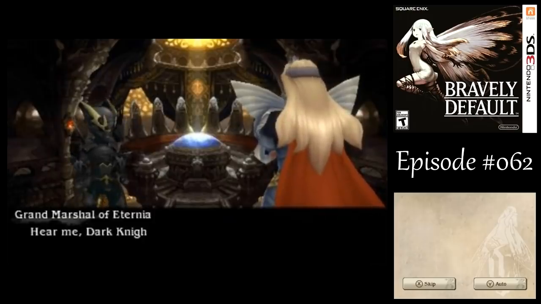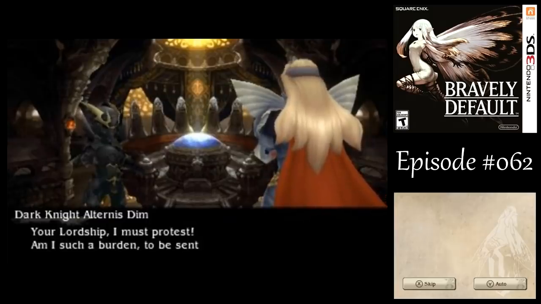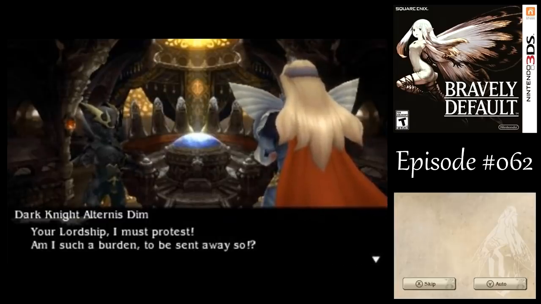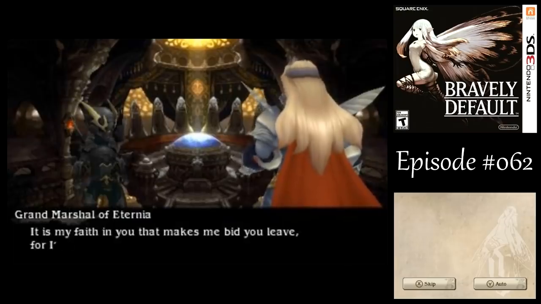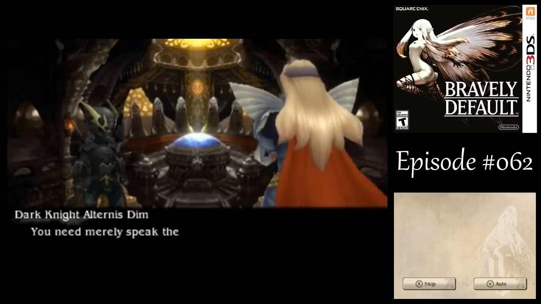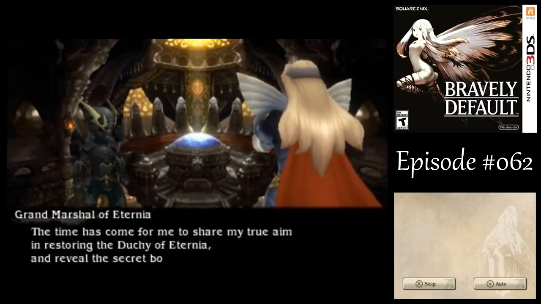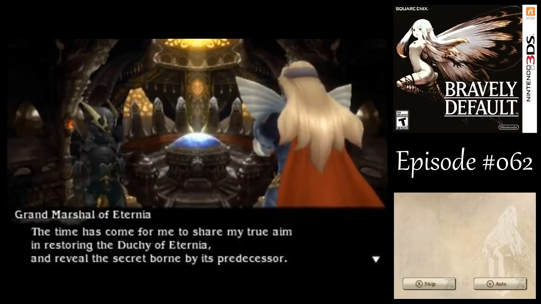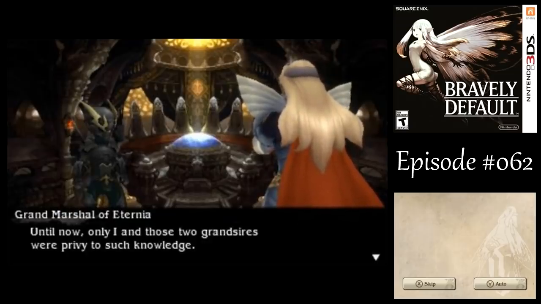I... Hear me, Dark Knight Alternus Dim. I would have you escape while you still may. Well, what good would that do? Your Lordship, I must protest. Am I such a burden to be sent away so? It is my faith in you that makes me bid you leave. For I have a task I would entrust to no one else. You need merely speak the word. What task? The time has come for me to share my true aim in restoring the Duchy of Eternia and reveal the secret borne by its predecessor. Until now, only I and those two grandsires were privy to such knowledge. What knowledge?